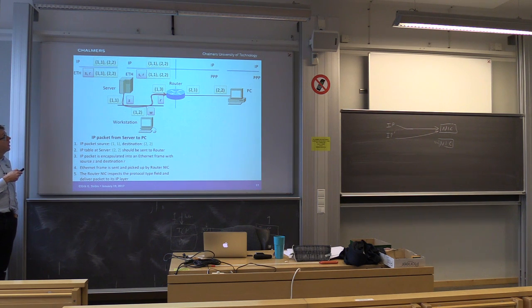Now the IP layer looks at this. Okay, this is a packet to 2.2. But that's not me, because I'm 1.3. So it should go somewhere else. So I'll just push it, and where should it go? Well, it should go to network number 2, and I know that's this output port. So it pushes it over to that side and then down to the network interface layer, which is on this side now.